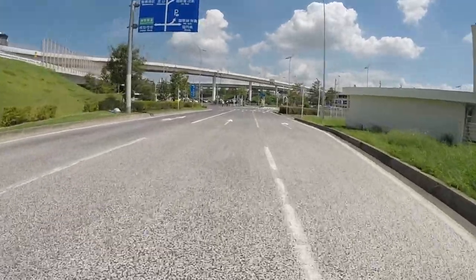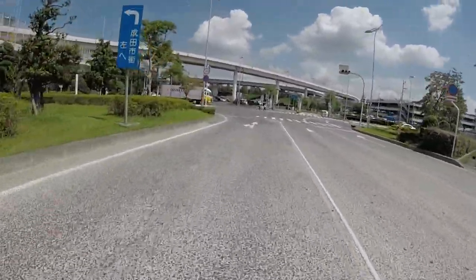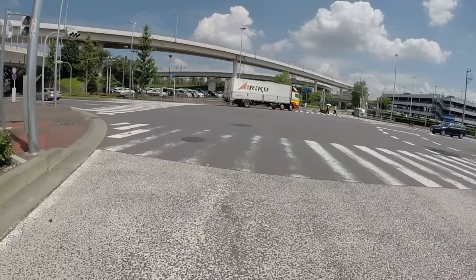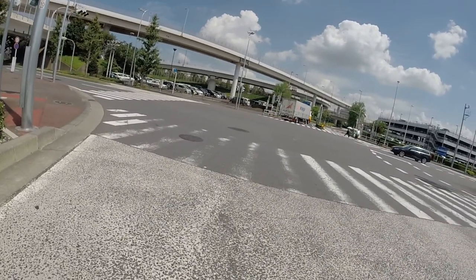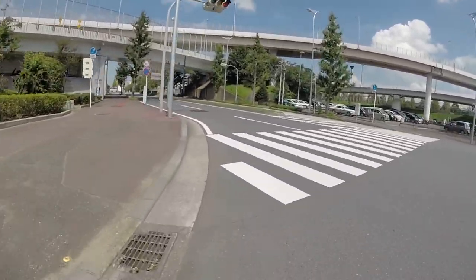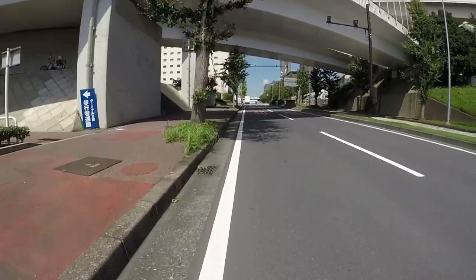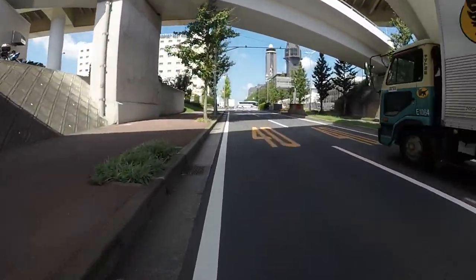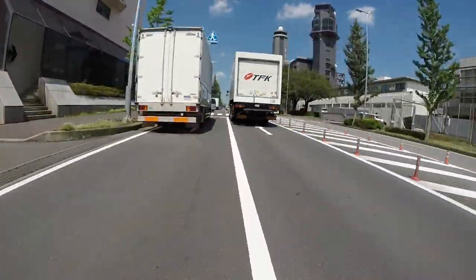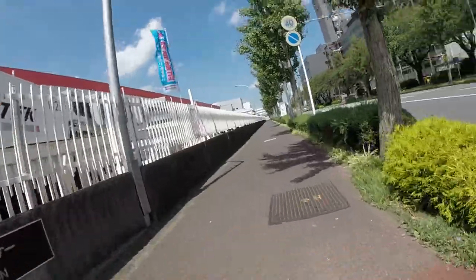The only thing that gave me a little bit of trouble exiting the airport was when I was trying to go to 295, because I needed to go to 295, which then turned into 208. I had to go over another interstate; the main road I was on actually went up and over. When you're going over the other road, you're on a bridge, and it gets kind of narrow and feels a little bit dangerous. You'll see in the video where I'm crossing the street and it feels like the cars are going by pretty fast. Maybe there's a better way to do that than the way I did it, but the way I did it works, and I was off to the side. Nobody had a problem with me doing that, so I was able to get out that way.